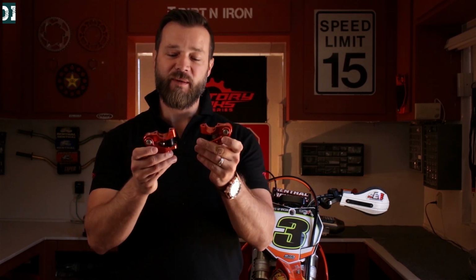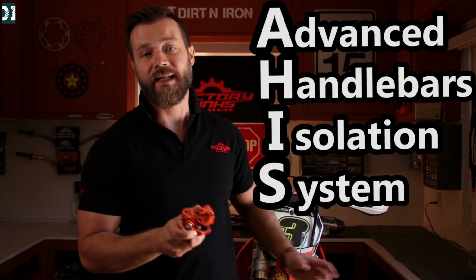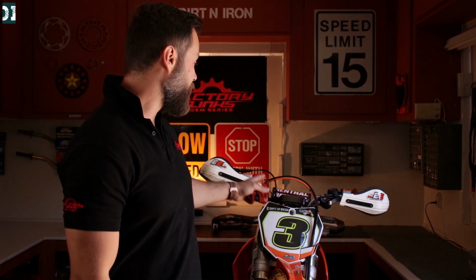Today I got these bad boys. This is an AHIS, or Advanced Handlebar Isolation System, that was installed on my KTM 300, and I did about 15 hours of riding, testing and comparing these to flex bars from Fast Company and also to the stock setting that I have right now.